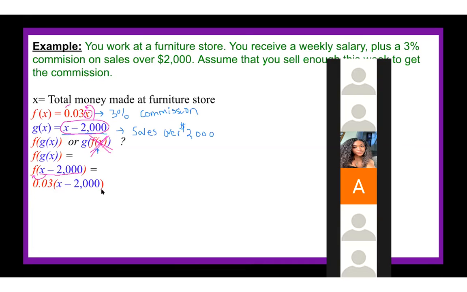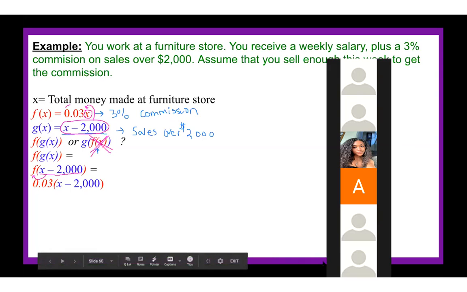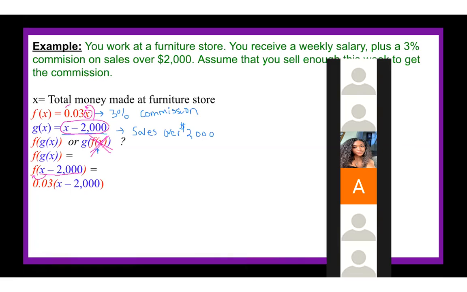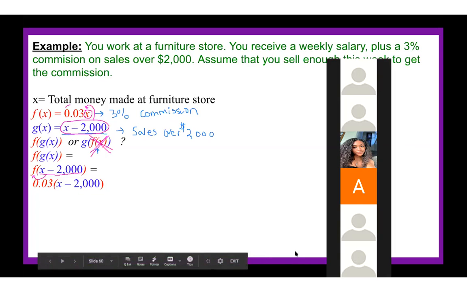Perfect, so this is our setup. This is basically the answer, everyone, but it's not fully simplified. We want to make sure we simplify. What should I do next to simplify this fully? And this one, I'll wait for the chat. Multiply or distribution? Yes. Yep, Risha, totally correct. We're going to distribute. Let's do that.